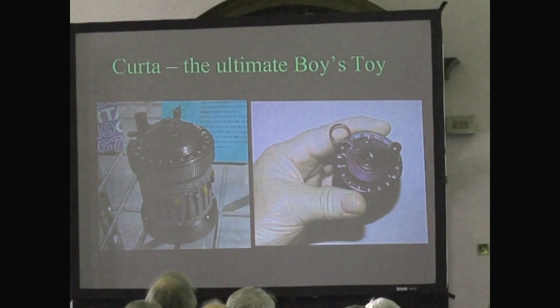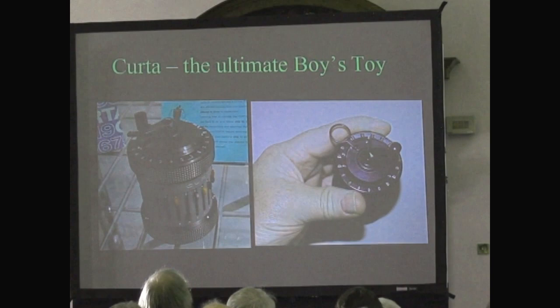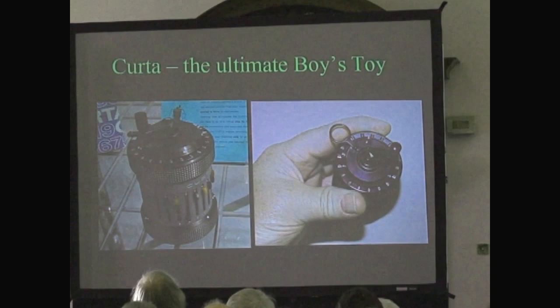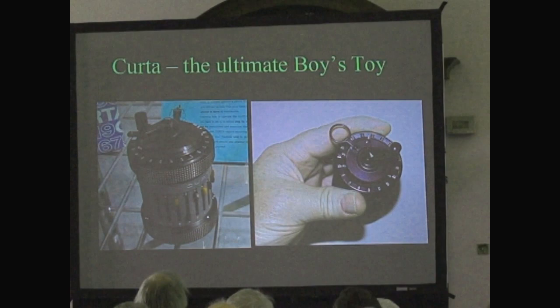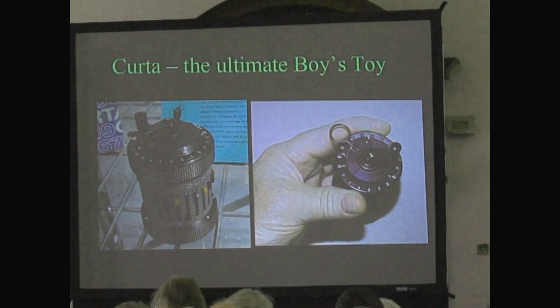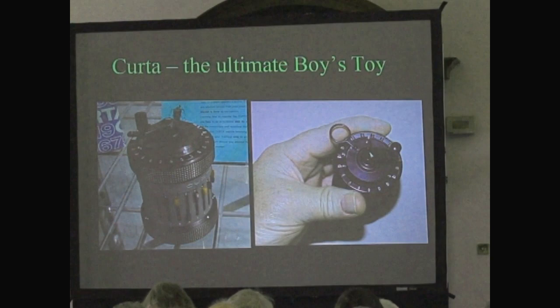And here now we've got the ultimate boy's toy. Somebody's already mentioned this, the Curta. This isn't a pinwheel calculator. It's actually a Leibniz stepped wheel calculator, which wasn't used a great deal, but this was used. And the guy who created it, I don't know how much work he did on this, was in a concentration camp, and he came out of a concentration camp and started to get these made. You can tell by the size of it, it's not surprising it was made in Switzerland and I think Liechtenstein. But if you want one, they're about 300 quid. But how much practical use they are, I do not know, but there we go.